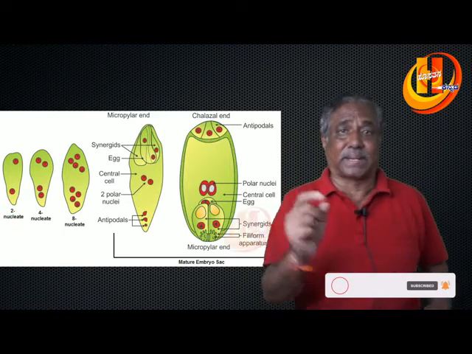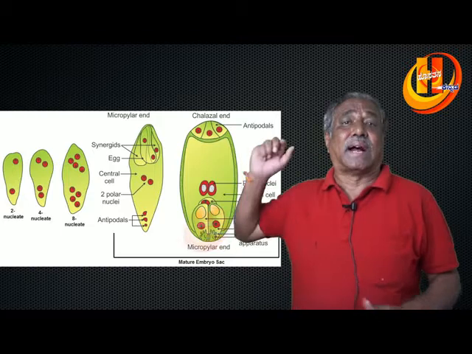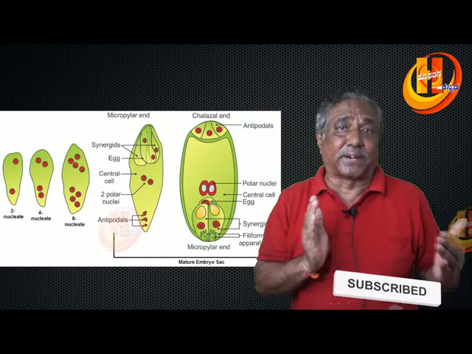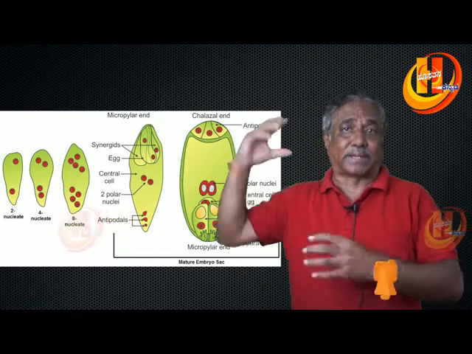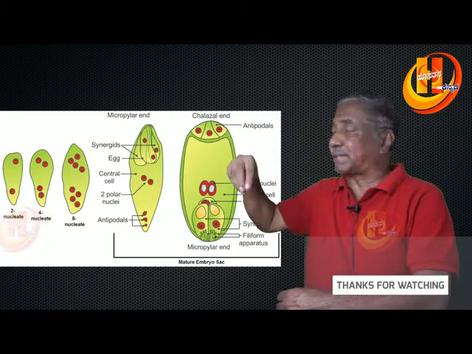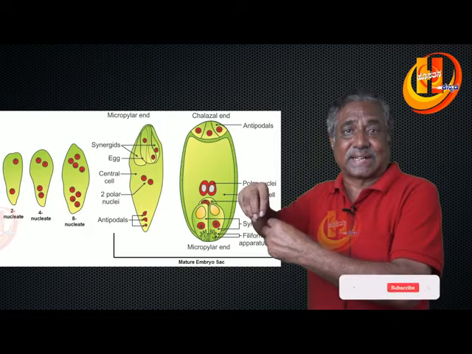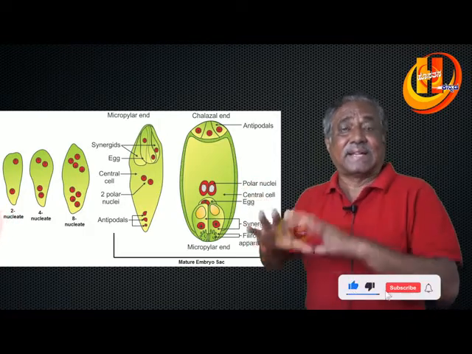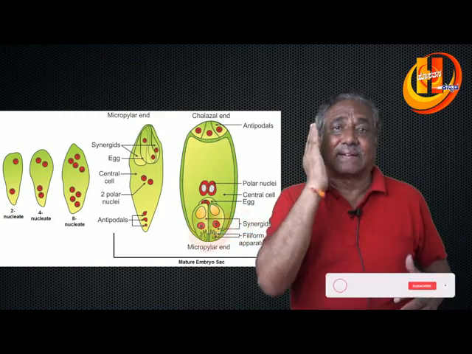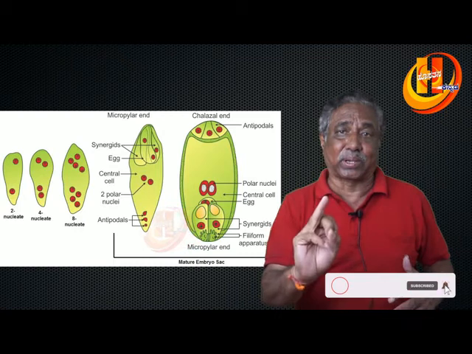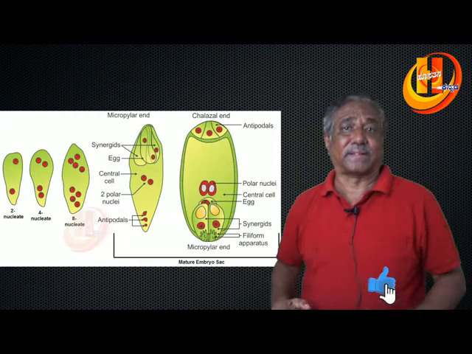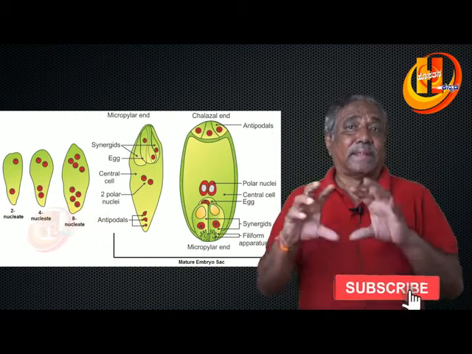This is very important for NEET. Here 3 mitotic divisions take place, and each two nuclei present towards the opposite poles undergo third mitotic division, resulting in the formation of quadrate, that is 4 nuclei each. Of these 4 nuclei, one migrates towards the center, another migrates towards the center from this end, and together they form the secondary nucleus or polar nuclei, or the central cell. Thus, it is 8 nucleate now.